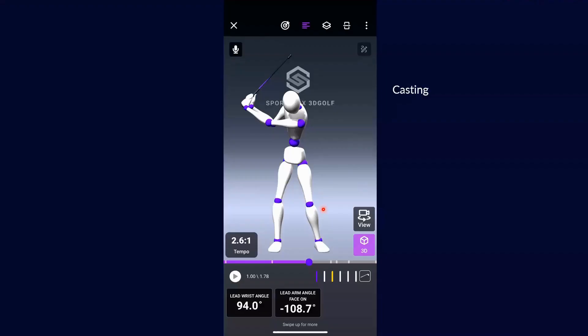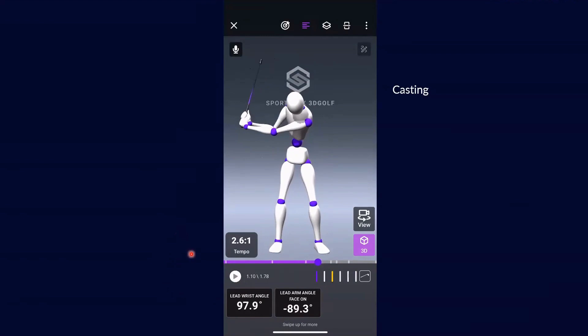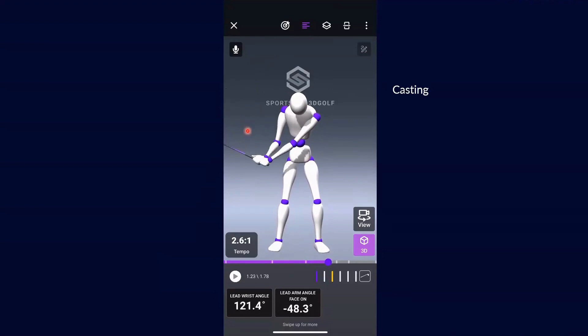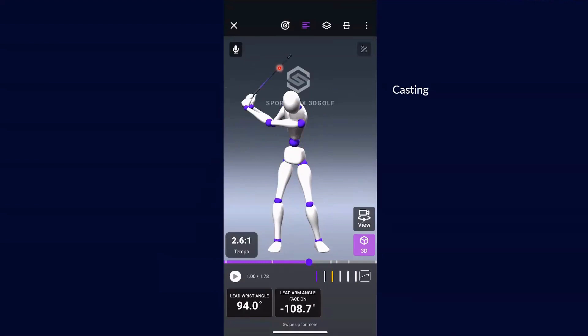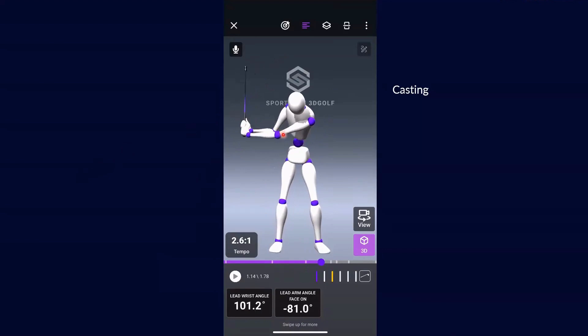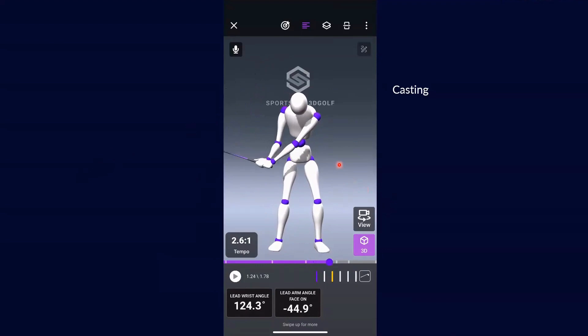Here is an example of casting. Two things to watch: first, see this angle immediately start to increase as the downswing occurs; second, watch the wrist angle on the avatar — the angle between the forearm and the shaft — opening very rapidly. By the time the arm is about 30 degrees, the angle between the shaft and the club is huge. That large moment of inertia and early momentum transfer hinder generating speed. At the bottom, we're at about 147 degrees.